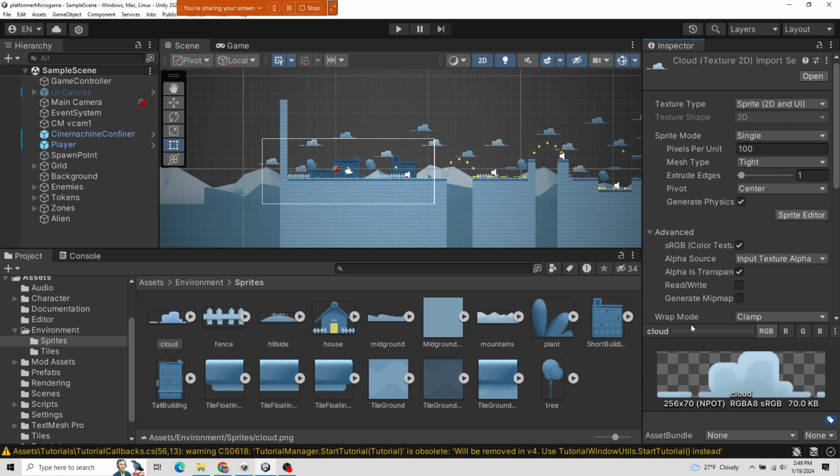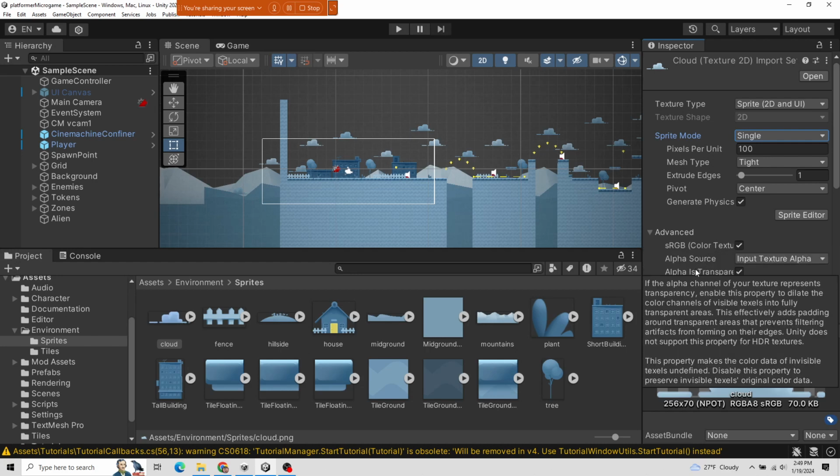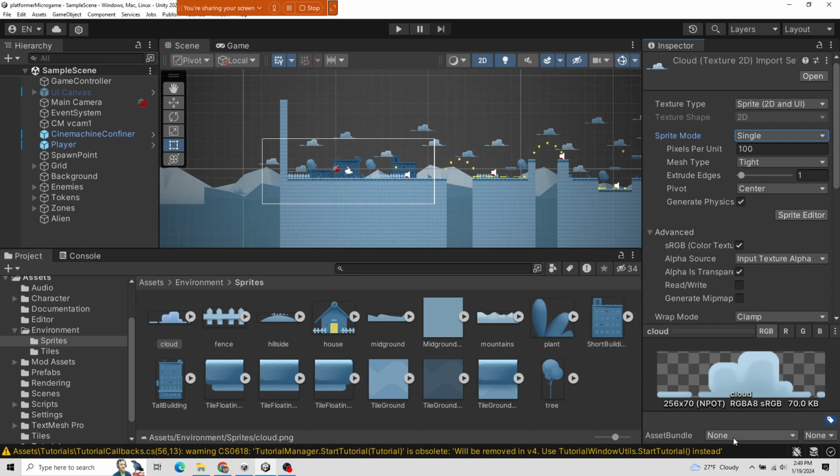Now there are all these different settings, like single mode or multiple mode, which we'll get into later, what type of color space it's in, and whether it has alpha transparency. Usually when we deal with sprites, we have an image file that has alpha, so RGBA: red, green, blue, and A for alpha, and A means how transparent or opaque it is.